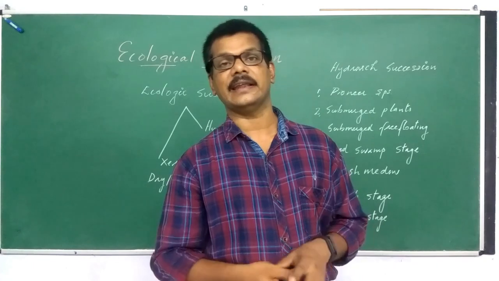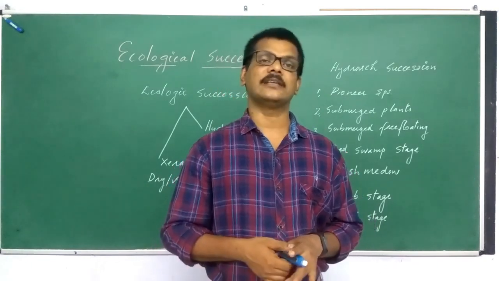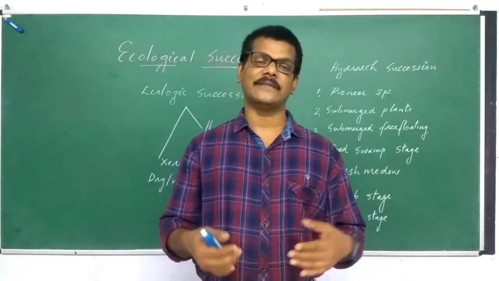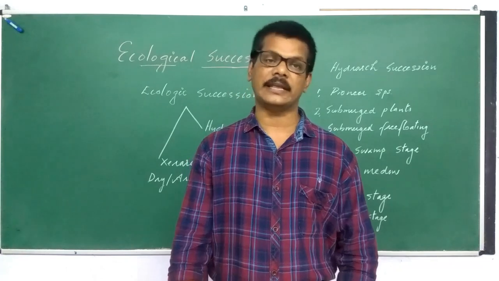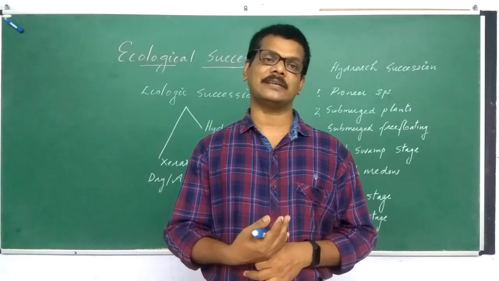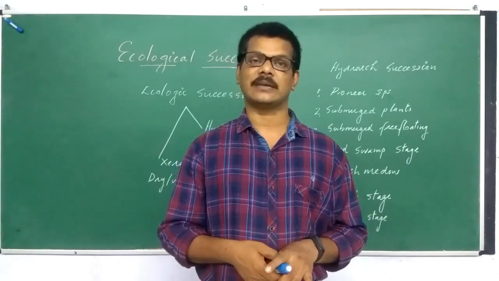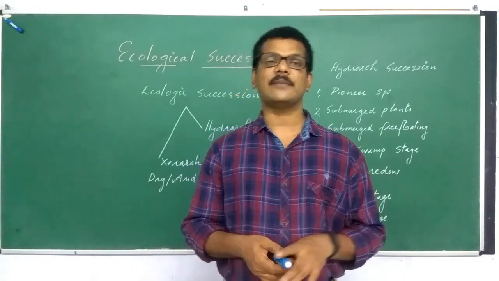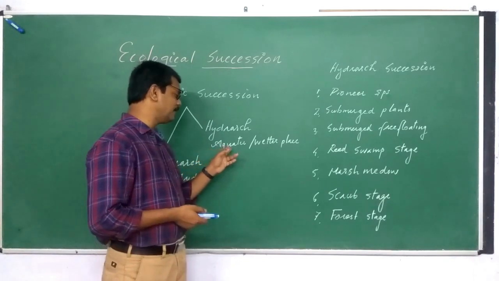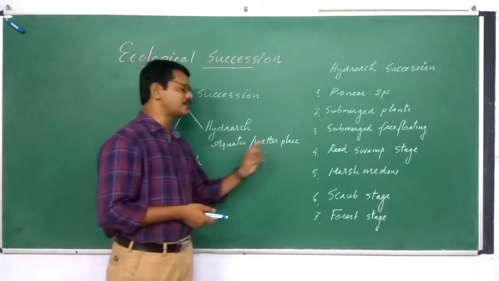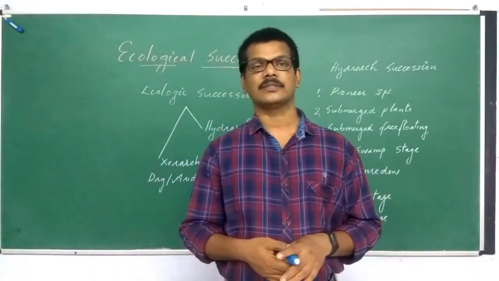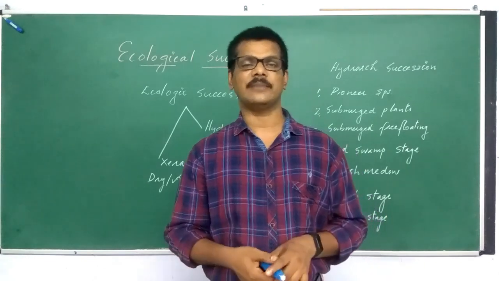If it is a dry area, most probably the pioneer species will be mosses and lichens, because they are able to survive in rocky areas, and by their growth the weathering of rock will take place and soil formation takes place there. Then coming to the hydric succession, as I mentioned earlier, it takes place in an aquatic or a wetter place. So enough water is available there, though the availability of soil may be less.